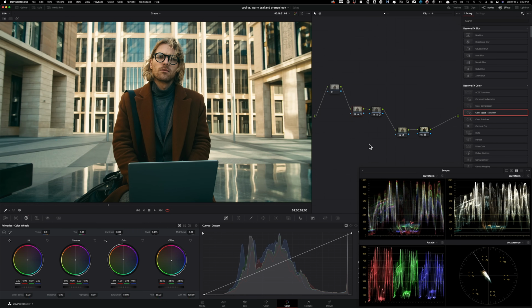So even if we keep it somewhere around here, right? This could be our warm look, okay? This could be our cold teal and orange. This could be our neutral. Now, which one you like the most, you be the judge of it.